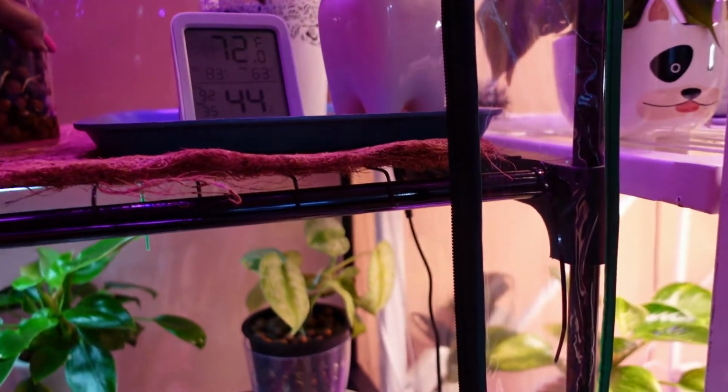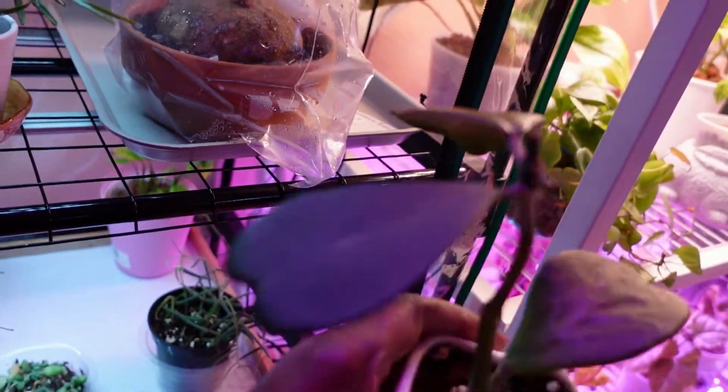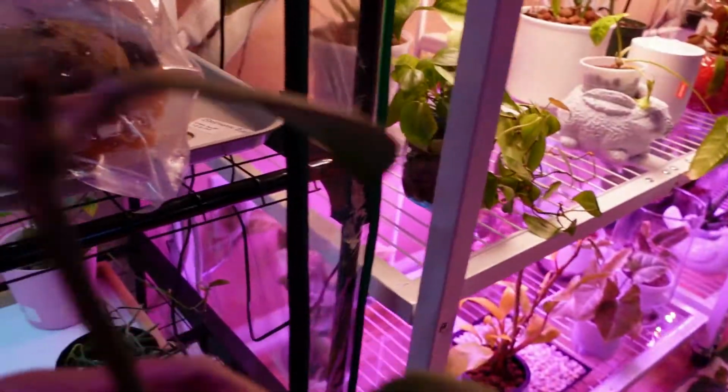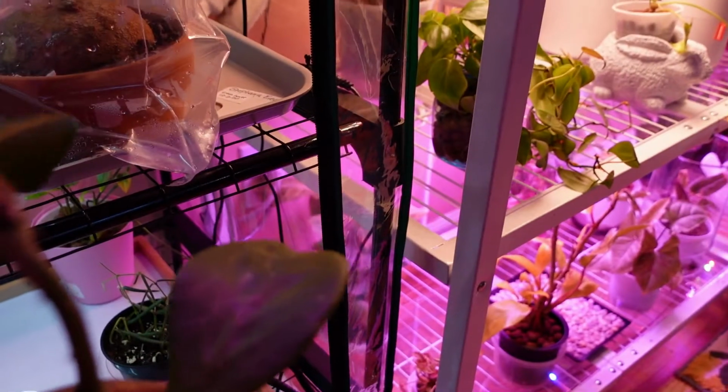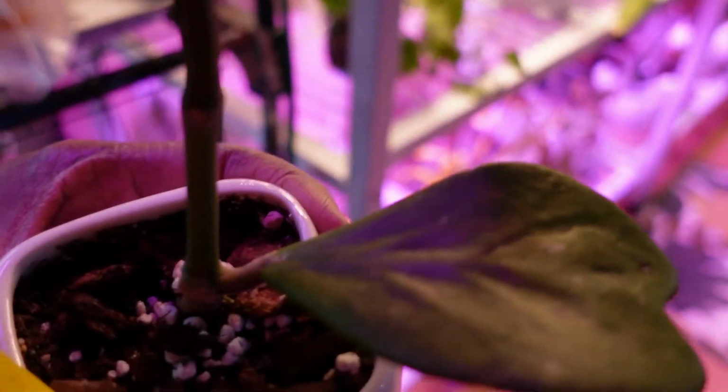Oh, now this one was not doing very well. When I got it, it had 3 leaves on it. All of the leaves died off except one. But as you can see, being in the greenhouse with the humidity, it's gotten 2 beautiful new leaves. This is my Hoya carnosa, Sweetheart, and this is the oldest leaf on it.